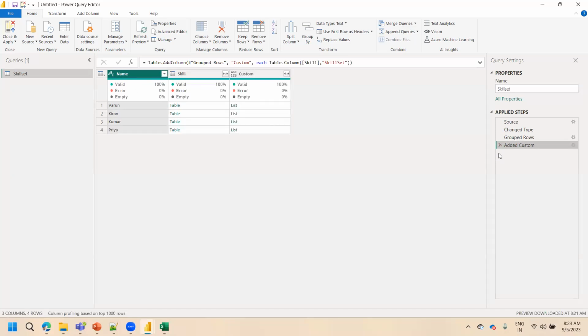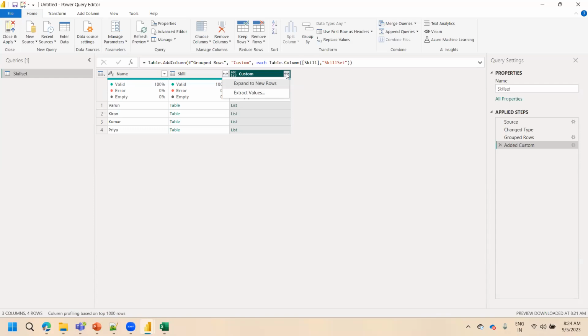Is everyone following, or any confusions, concerns, please tell me. From this, it is very easy. See, this list has been generated. How can we extract the list with a separator, a comma separator? If you're observing, there are left and right side arrows, correct? Click on this, and we can see two different transformations: expand each and every list value as a separate record, or extract value with some delimiter.